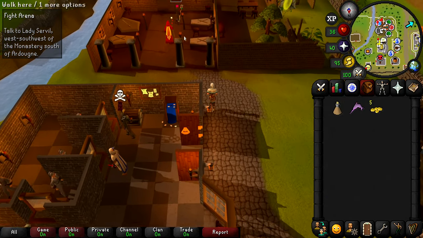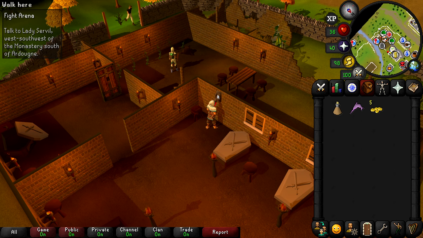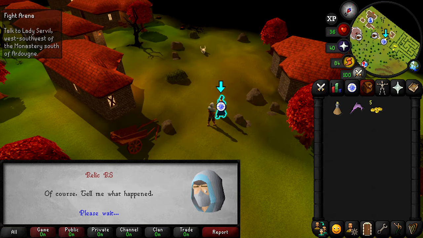I'm going to be using the edge of a lever. Hopefully no one's here to kill me. Well, this guy's going to. Hopefully nobody's here. But I guess we'll see. I shouldn't have taken my graceful. All right, no one's here. Good. And Fight Arena has been started.